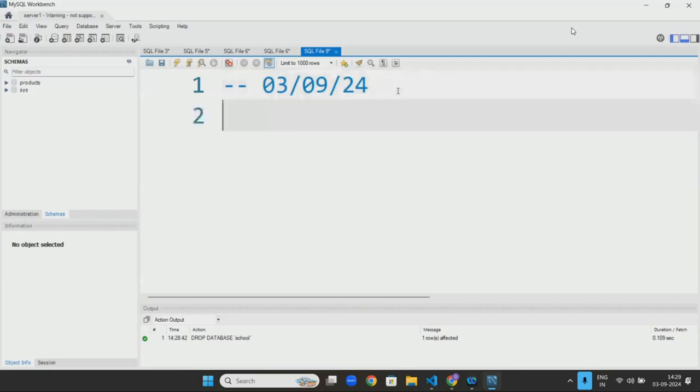Small notice, everyone. Tomorrow onwards, at morning 7:30, we have an Angular batch, especially for the Python people. So when you go for your backend with Python, Django, and all the things, on the front end you will already have some idea of HTML, CSS, JavaScript.